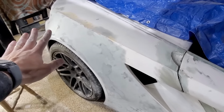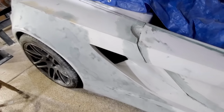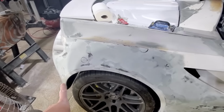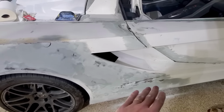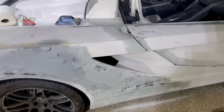And then I had to redo some of this just to get it nice and smooth. There's lots of little lumps and bumps. This one I think is pretty good. Down here needs a little bit more help too. I marked a few areas that are a little low, plus one that's a little high. And then down here, I'm going to call it lumpy. So I've got a long board that I'm going to try to use to get this all a little bit straighter.